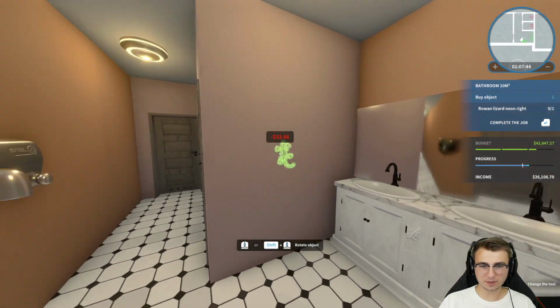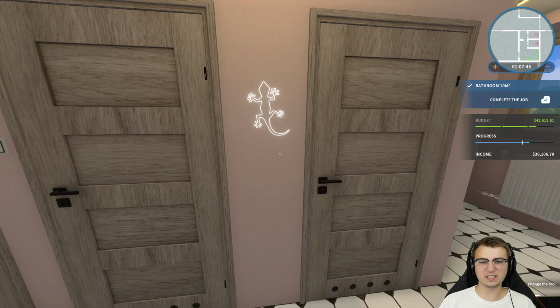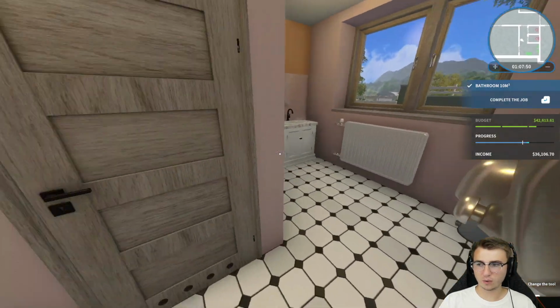This little guy, just a little decorative thing. I don't really know where we should put him at, though. Let's place him right over here. A little bit of additional decor in the hallway portion.